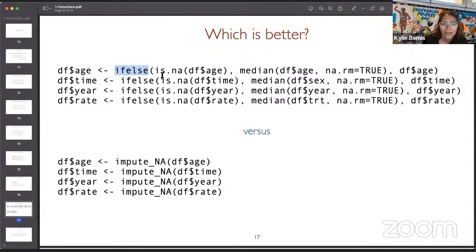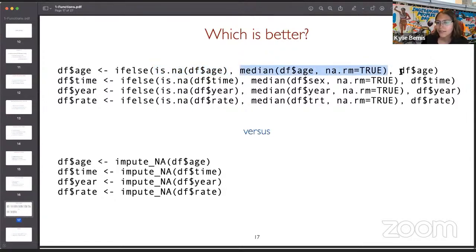If-else, if you're unfamiliar, takes 3 arguments. It's a vectorized if-else. The first argument is going to evaluate to a logical vector. So is.na is the function that we're using here. This is going to return a logical vector with TRUEs where we have missing values and FALSE where we don't have missing values.